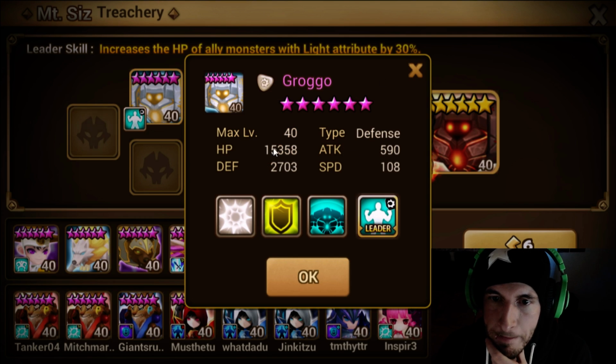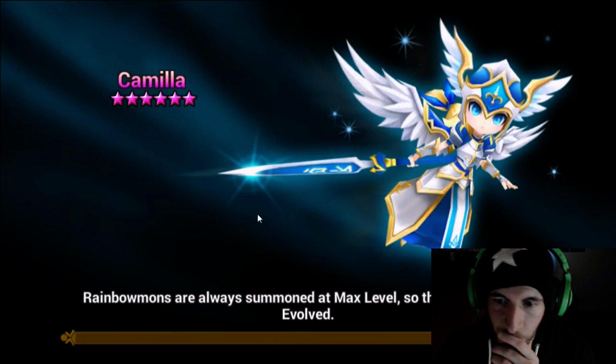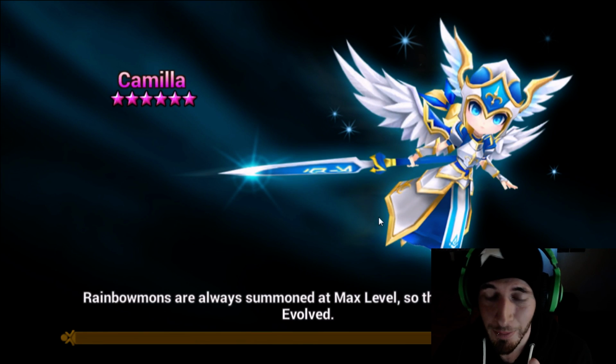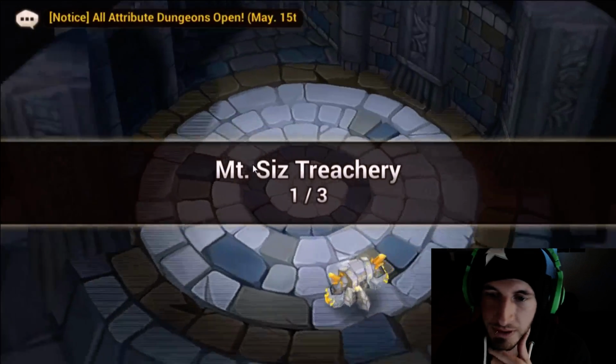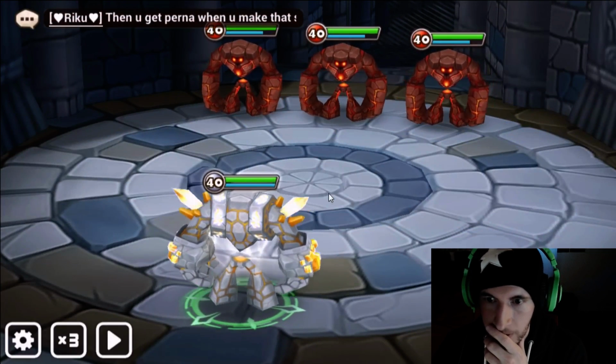Okay, so we're gonna take a look at Groggo, and of course it's not my account, so I don't need to use one of my monsters. Ha ha ha ha. But we'll take a look at him and do stuff.